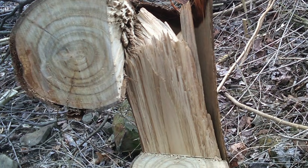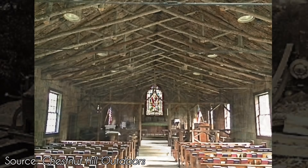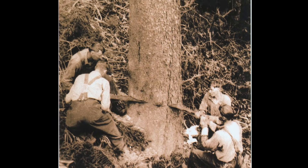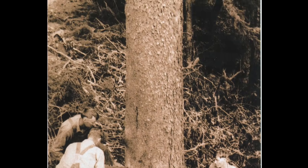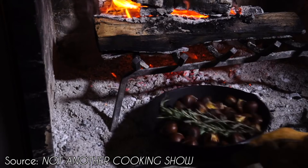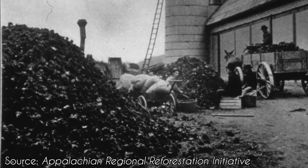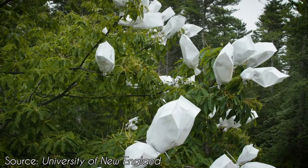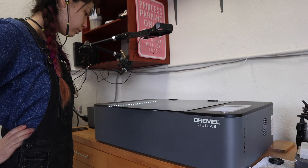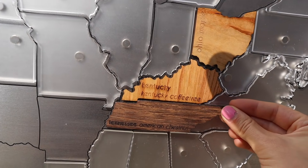American chestnut is a very strong, straight-grained hardwood with a ton of tannins in it, meaning it's highly resistant to decay, making it extremely useful for telephone poles, piers, railroads, pretty much all construction — particularly home and barn construction — shingles, fences, like literally everything. Plus, it grows significantly faster than oak. A timber man once said, 'By the time an oak produced a baseball bat, a chestnut had a railroad tie.' They were nicknamed the Sequoias of the East, growing to a diameter of over 10 feet and a height of over 10 stories tall. The nuts were a critical part of the food ecosystem for wildlife, livestock, and humans alike. Now there's potentially hope, as a genetically modified American chestnut tree has been submitted to the U.S. Department of Agriculture for reforestation — but that carries a huge amount of risk, so only time will tell.